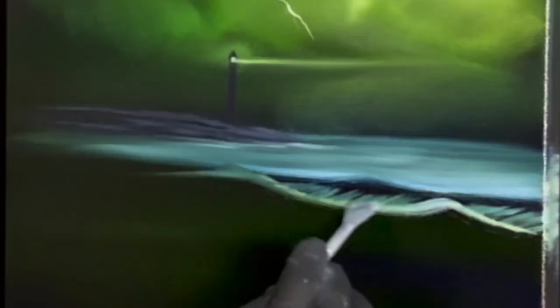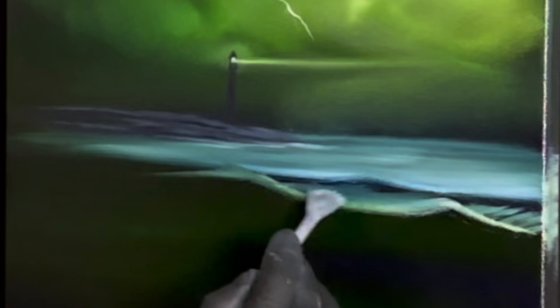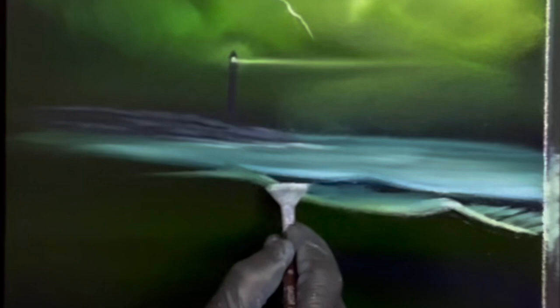Wiped off our brush so there's not a lot of paint on there, and then we're going back in, just filling in very lightly. Those little bits, don't wanna lose our dark separator. Right? If you lose your dark separator, you've lost all the depth in that bit of wave, and you might as well just connect them together if you lose that dark separator, right? Come down over here. Little bits off to the edge. Even keep a dark separator in that guy, too. Just wicked. Little things we can do, right? Very small little adjustments that we can do very lightly with our brush. Going to slide it back.